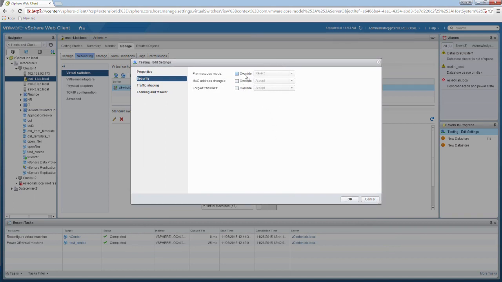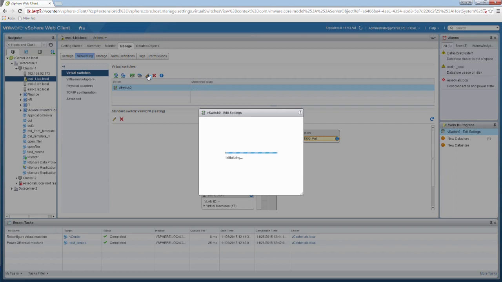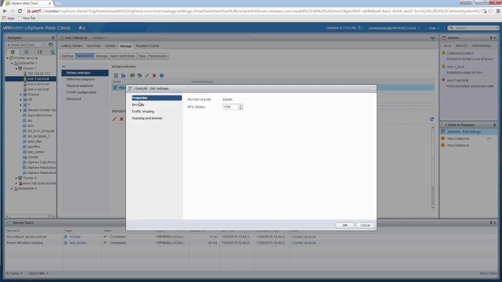We'll talk about override settings shortly, but for now, we could select these settings here and override the setting at the vSwitch level. Let me get back to the vSwitch level.